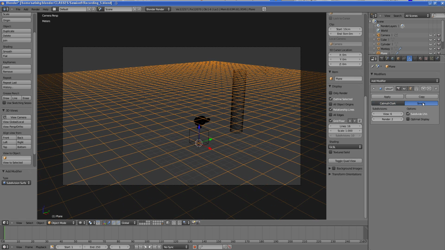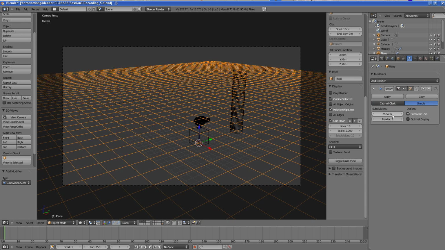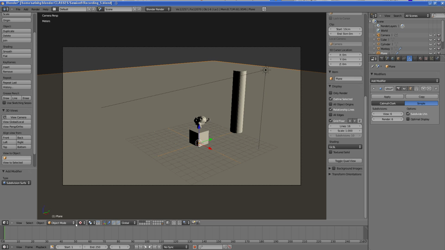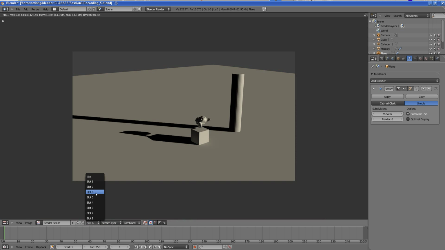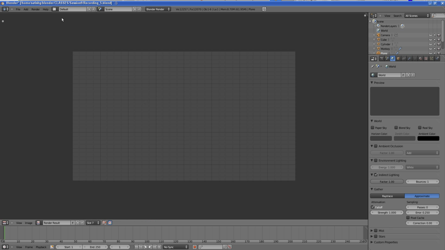And use a simple subdivision. A simple subdivision will not round the mesh, whereas here it's rounded the mesh. And at render time use these many faces. Now let's see the difference. Let's switch back to the last render. So this is our last render. Now slot 7 with the same values that we used. Let's render.